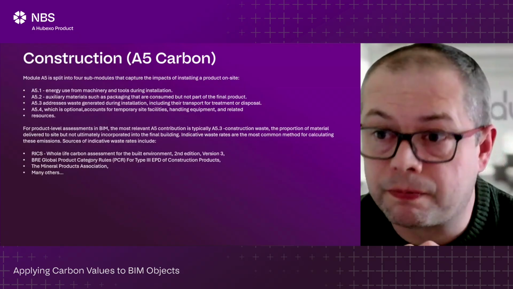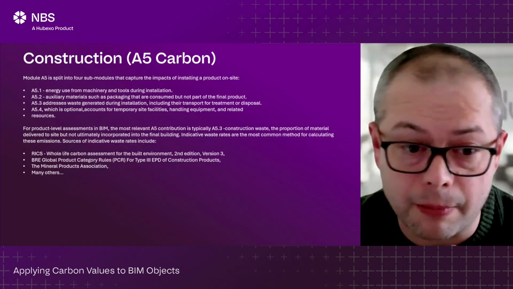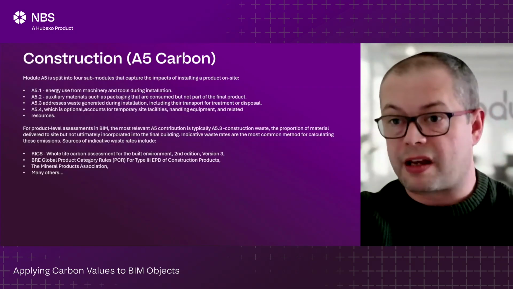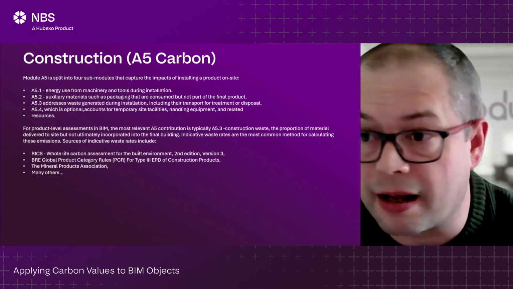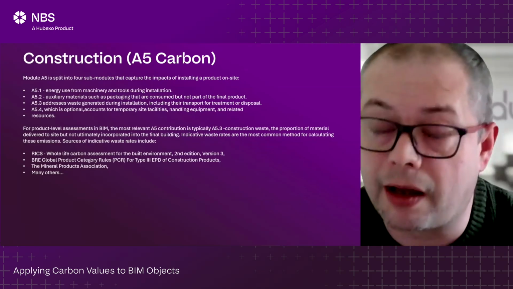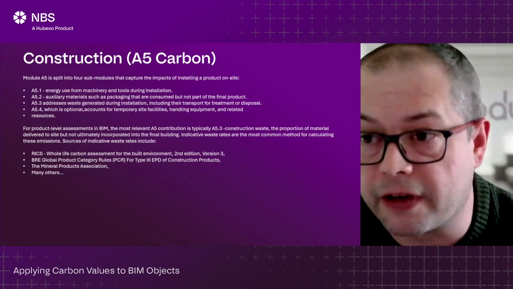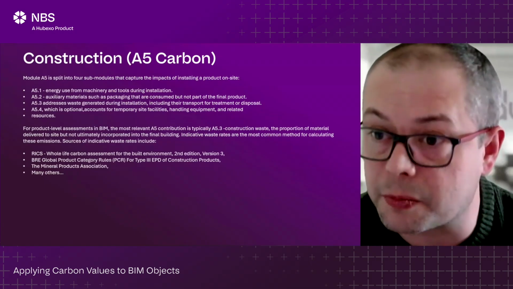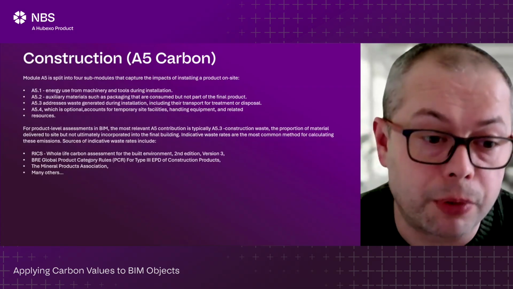Waste rates are available from different places. So RICS have a default one, which is in their whole life carbon assessment for the built environment. A lot of whole life carbon assessments now are using the RICS guide, and it's something that is referenced quite heavily when we produced our guide on calculating these embodied carbon factors and applying them to the BIM objects. A lot of the feedback that we were getting was that people are using this RICS whole life carbon assessment methodology now. So something worth looking at if you've not taken a look at it yet, but that's there.